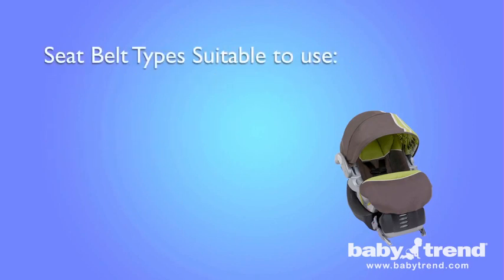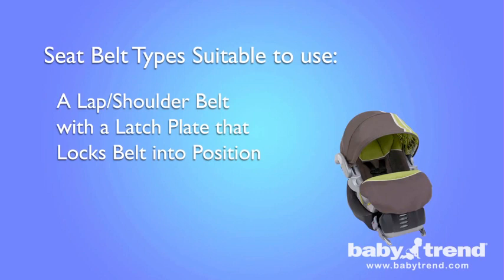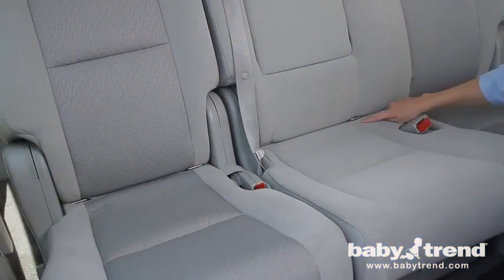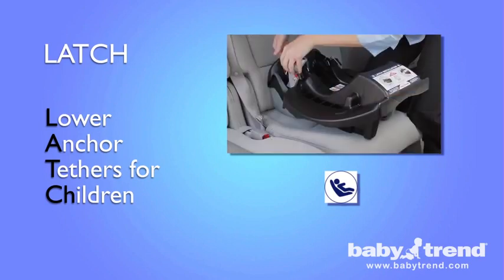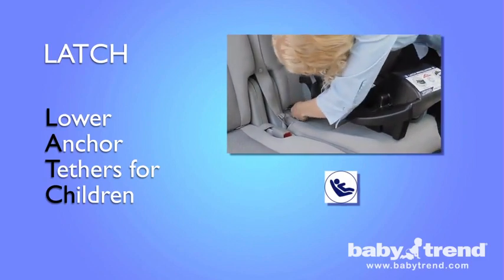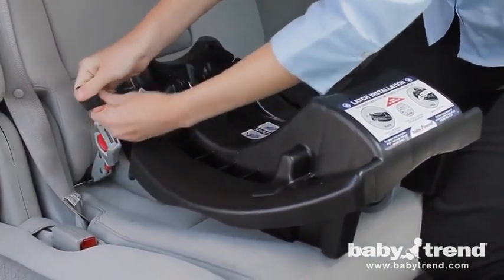There are four types of seat belts safe to use with your FlexLock Infant Car Seat: a lap belt that is manually adjusted and will remain tight while your vehicle is in motion; a lap belt that cannot be lengthened once it is fastened; a lap shoulder belt with a latch plate that locks the belt into position; and a lap shoulder belt with a latch plate that can slide freely if the belt includes a lockable retractor. Since September 2002, all new cars, minivans, and light trucks have included at least two second-row seating positions with the lower anchors and tethers for children restraint systems, also known as LATCH. LATCH makes it easier to install child safety seats without using a vehicle's seat belt system. Please note, LATCH anchors are not applicable to the middle seating position prior to 2007. Refer to your vehicle's owner's manual for additional information about your seat belt systems.